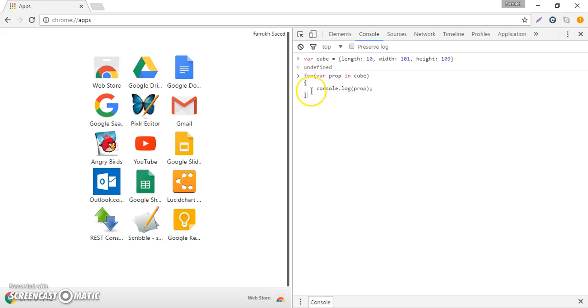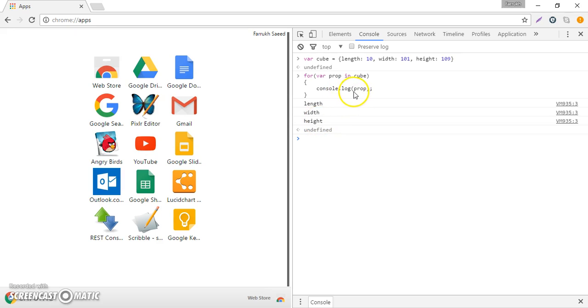So this code block is going to execute only 3 times because cube has 3 properties. You'd also notice that we are using this in keyword over here before declaring the variable which is actually going to hold the name of the property in each of the iterations. So let me just enter this, and you can see that this loop has been executed, and we have gone through 3 iterations, and it has printed out the names of these properties as we were expecting.